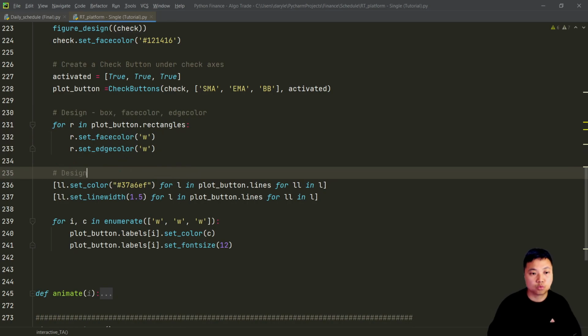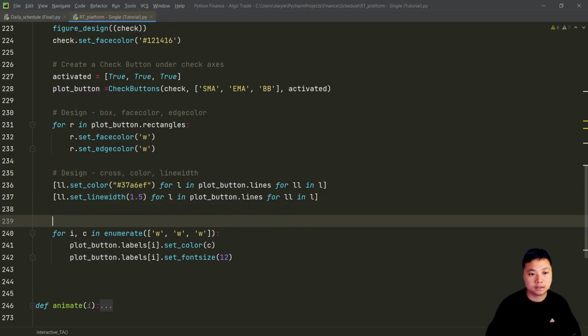And then for this one, this is to change the check, or change the cross, including the color and also the line width. And then finally for this one, that is to change the text, including the color and also the font size.